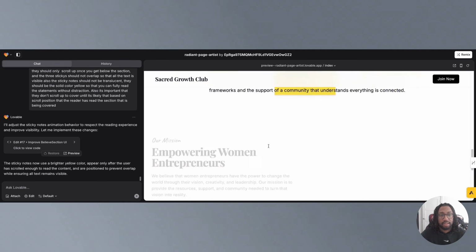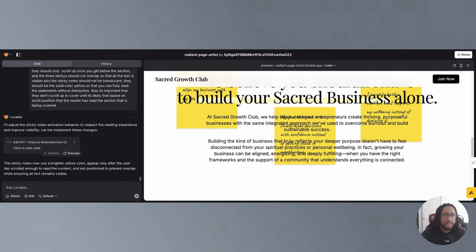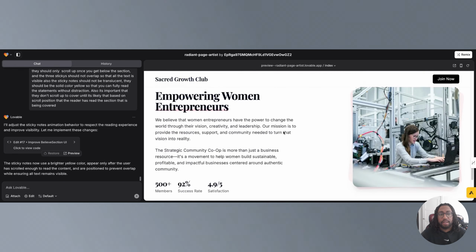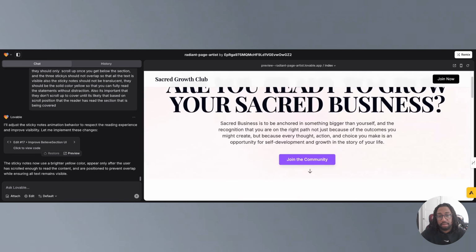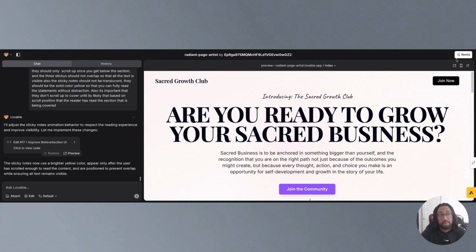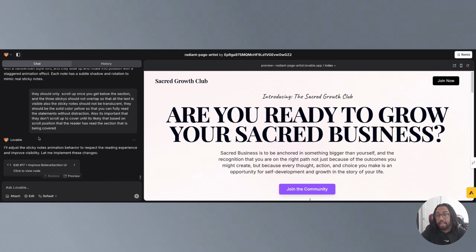They did a really nice job. I don't know about this right here, so I would definitely have that changed. But you're able to see how they've built it, and you can either remix it or take this as an idea. You can see exactly where they might have run into any issues as they were talking to Lovable.